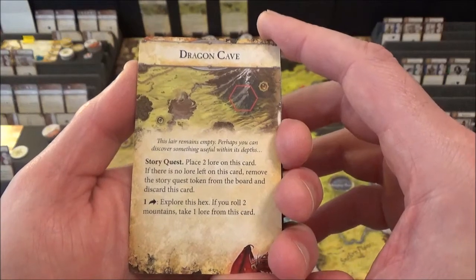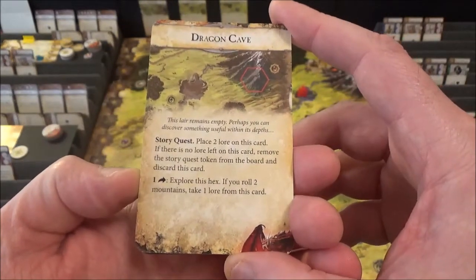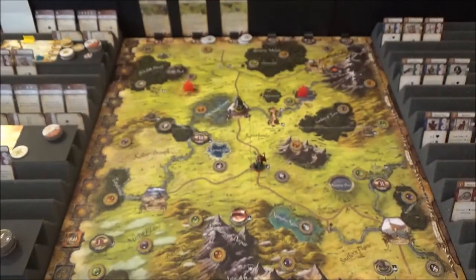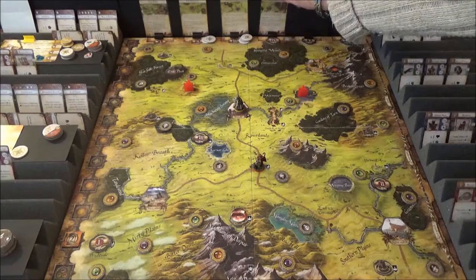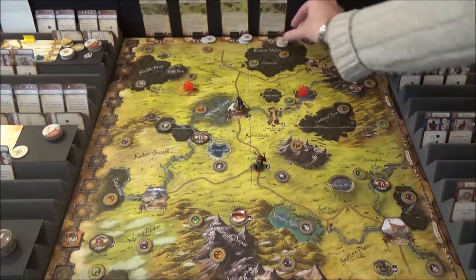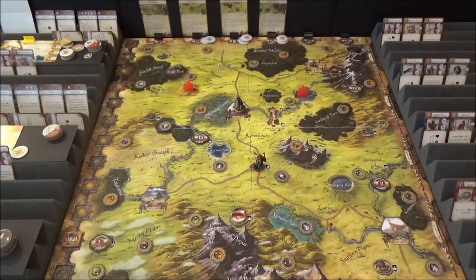Story quest. Place 2 lore on this card. If there is no lore left on this card, remove the story quest token from the board and discard this card. You can use 1 action to explore this hex. If you roll 2 mountains, take 1 lore from this card. Well, it's a bit out of the way, but let's set it up. So that will be story token number 4. Pop that there. Story token goes there, and we need to put 2 lore on the card. So there we go. That's all that's set up. Master Thorn, I suppose, is going in that direction, but we're running out of time now, really. I don't think we'll get a chance to do that. Okay, so let's move on with the rest of turn 23 and Master Thorn.